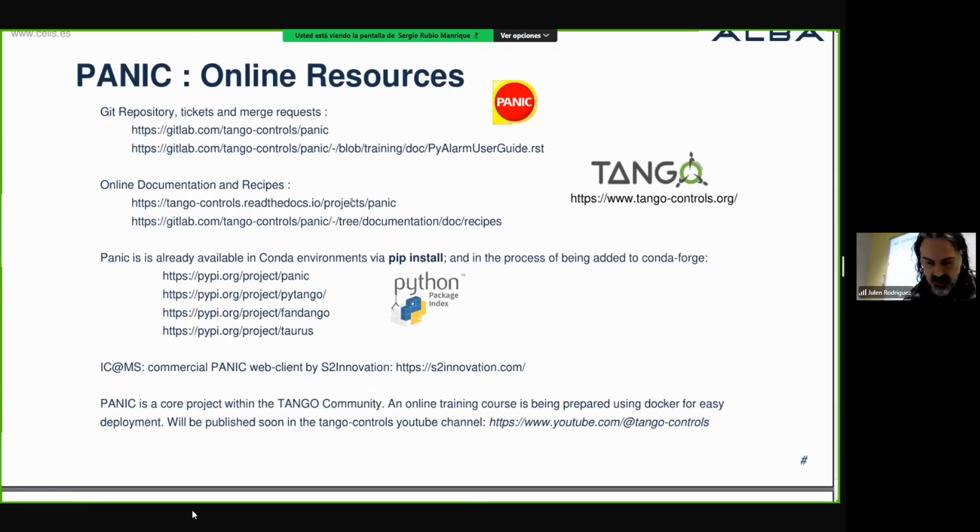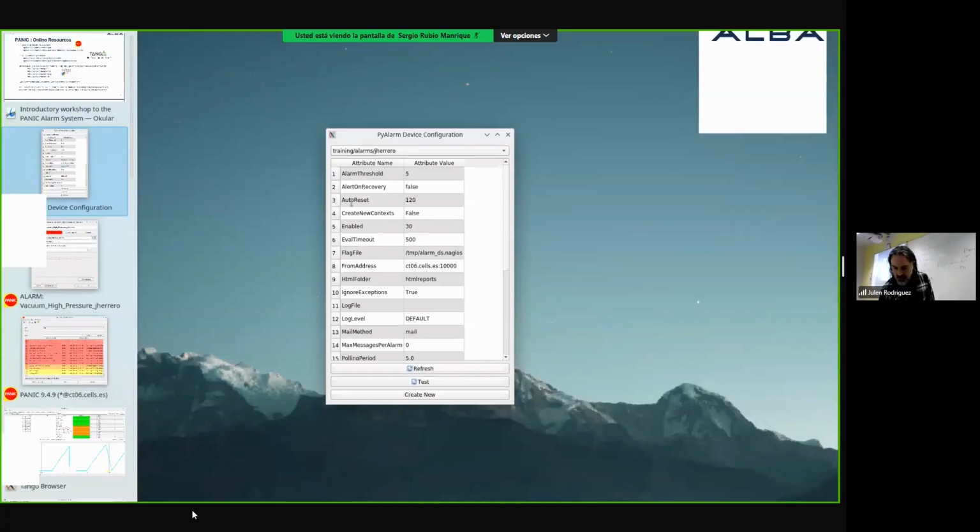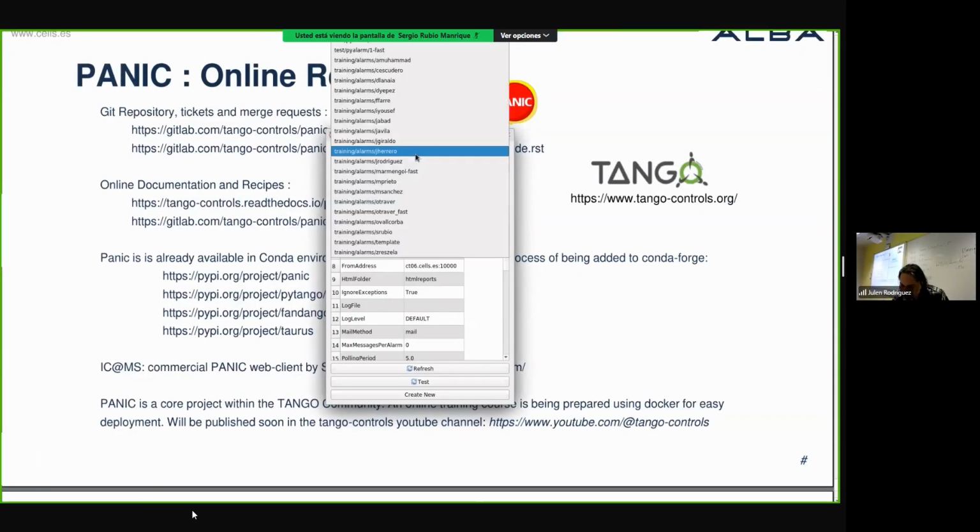Okay. There is one thing that I wanted to mention. In some beamlines, as you can see, we can have many different panic device servers in a beamline. In the exercise in which we modified the configuration, you will have seen that if you change the configuration, you get a warning telling you that you're changing the configuration for all alarms. This is why on many beamlines you will see this, and you see that we have an alarm and an alarm dash fast. We can have different devices for different configurations.